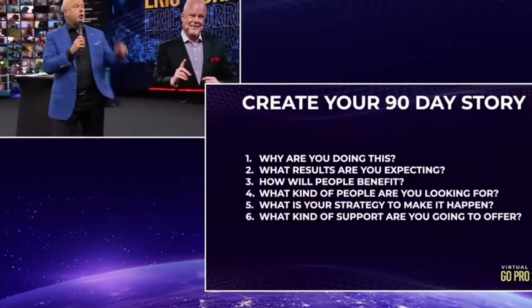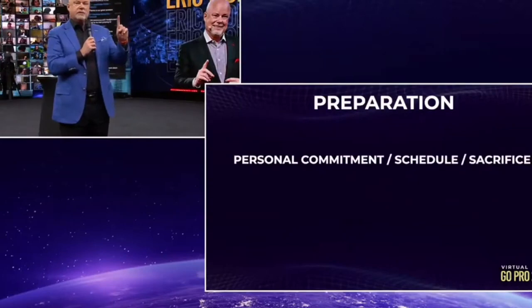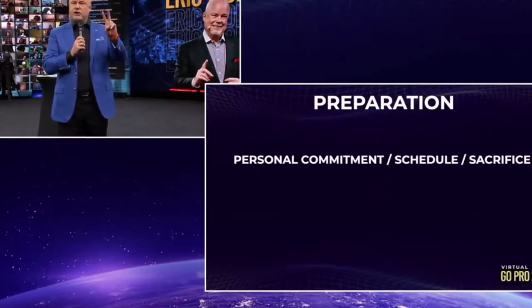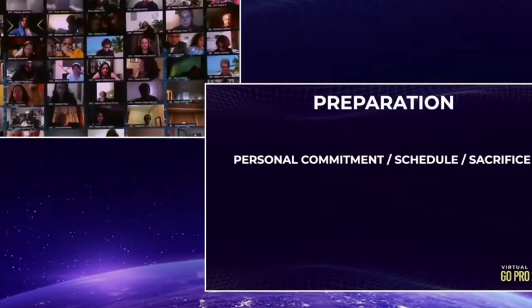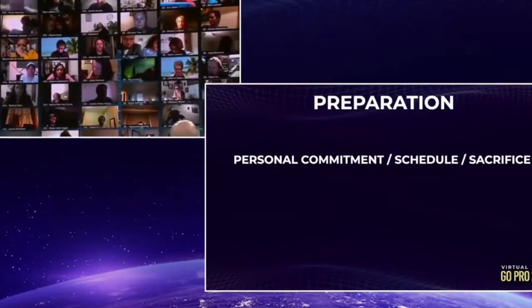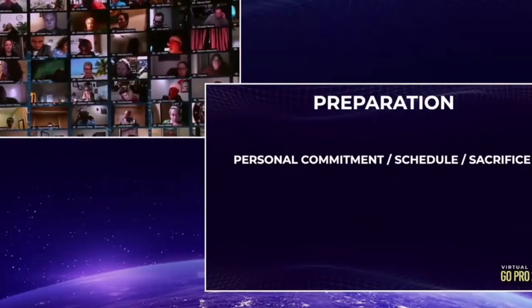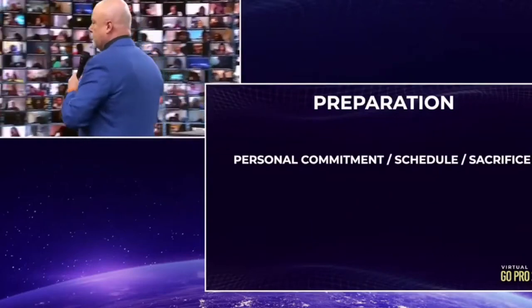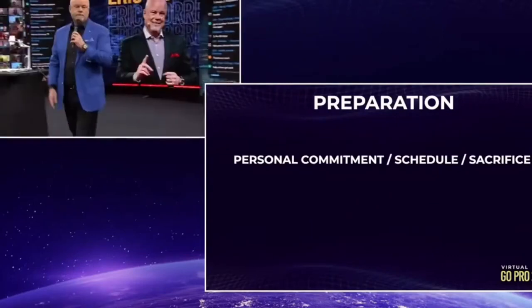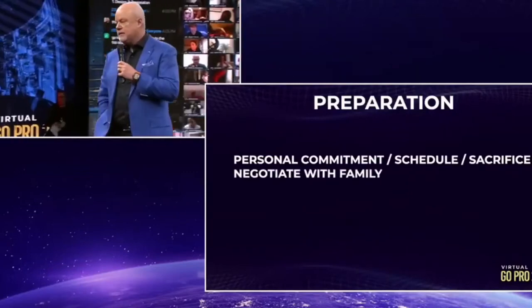One, you need to make a personal commitment that you're going to run for those 90 days. You got to look at your schedule, and you got to determine what you are willing to sacrifice in order to make this real. What are you willing to sacrifice in order to make this 90 days happen? Negotiate with your family. This is a big one.